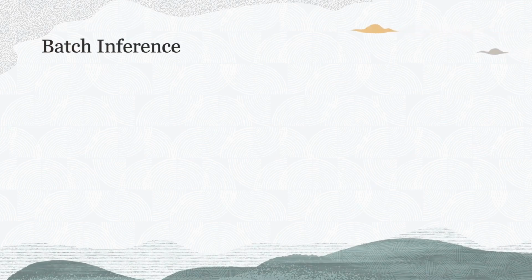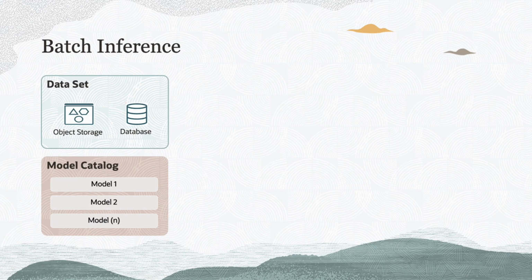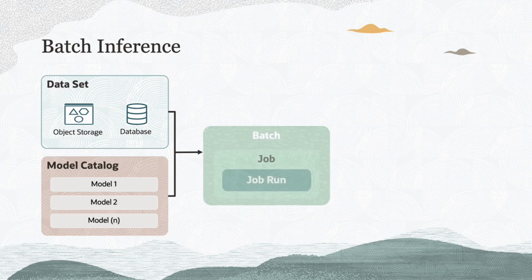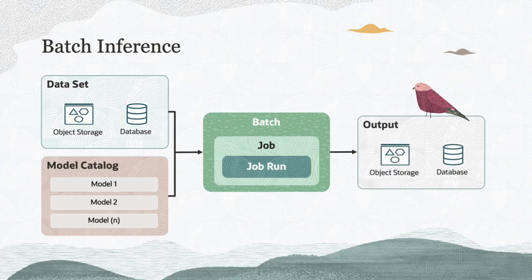Job service is essential for running batch inferences. Batch inference is an asynchronous process that bases its predictions on a batch of observations or data. Large datasets could be stored in object storage or Oracle database. A new job could be triggered when new data becomes available or at a certain interval, say every hour or once a day, to analyze the new data that comes in. Results could be stored back in object storage, databases, or any other desired location.